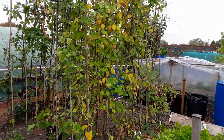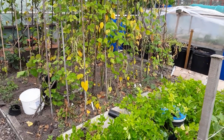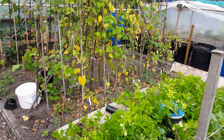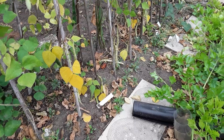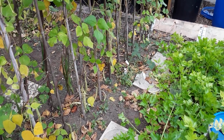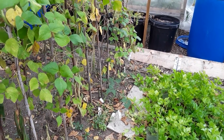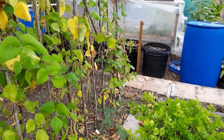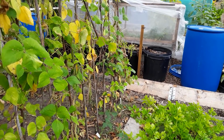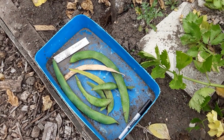Moving on to seed saving off the runner beans. I'm just going to see if I can read one of these labels to see what this first row is. So to make it easy for myself, I'll put French beans here and then the different variety there. Now this variety on that side is dark scarlet, so I'm going to pick a few pods off ready for drying. I've picked the beans from the far side so they don't get mixed up with the next variety.